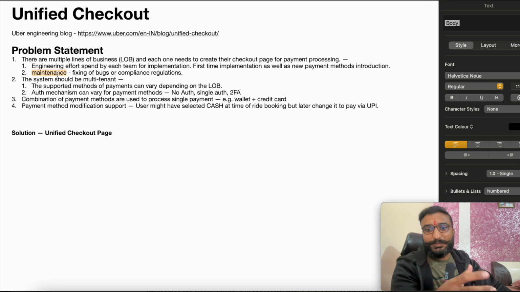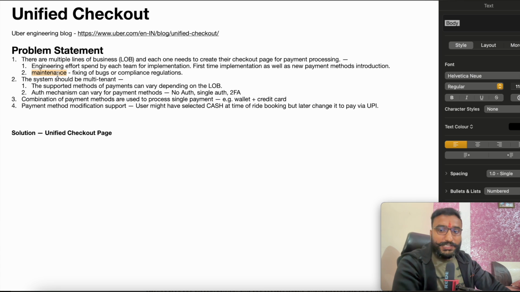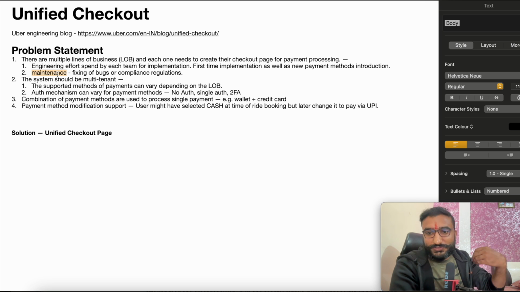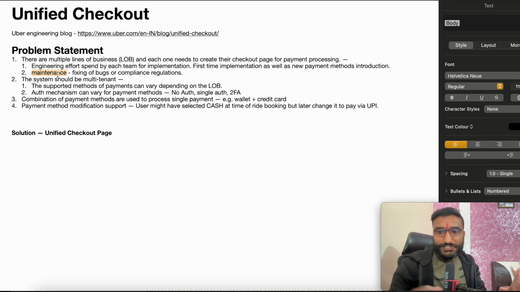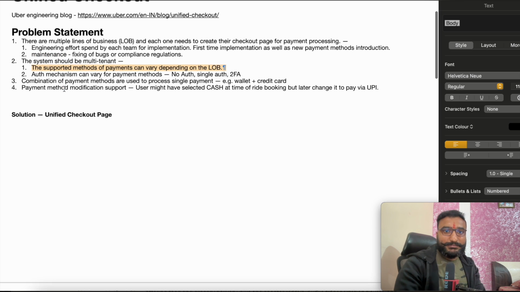Some of the clients will be interested in some of them, and your system should be able to do that via configurations easily. That's where we mean a multi-tenant system, so that different clients come in, they show interest in particular payment options, saying I want this and this, and it should be kind of plug and play. Cool. So this we already discussed.